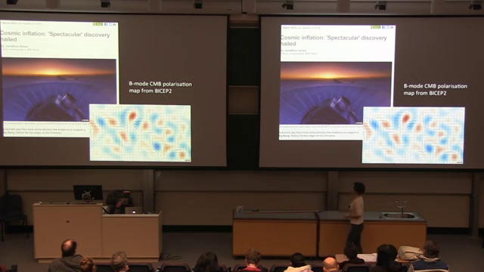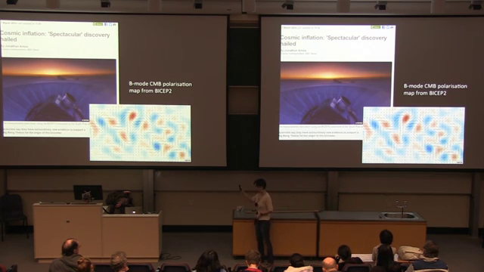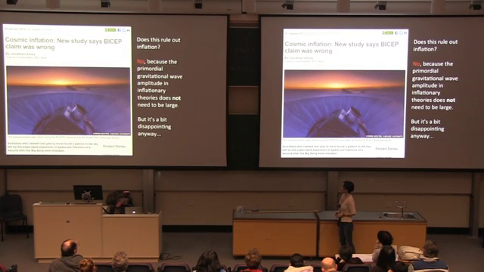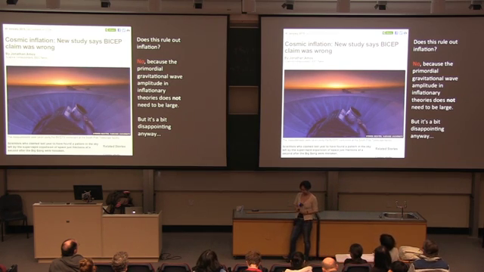The BICEP team claimed that they detected the B mode, and it was all very exciting because everyone thought, whoa, we've got a confirmation of gravitational waves. But just like with the CMB temperature map, where you have a lot of foregrounds in front of the actual CMB, the same thing is true when you're making polarization measurements. You have to remove a lot of foregrounds before you can even start talking about the pattern of the background CMB fluctuations in the polarization. It turns out that the BICEP team was pushing a little too hard. They didn't clean their foregrounds well enough, and whatever they saw was really just dust in the galaxy. So that was a bit disappointing. It's wrong in the end.